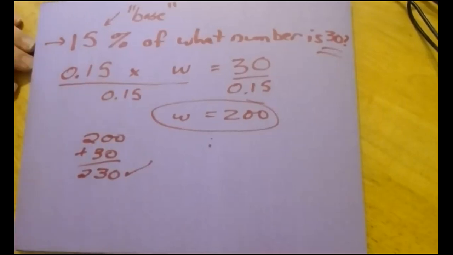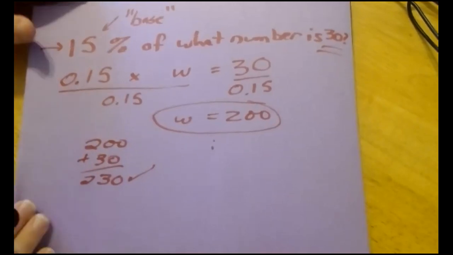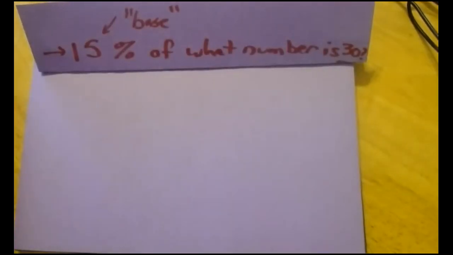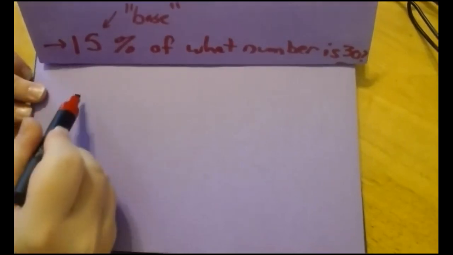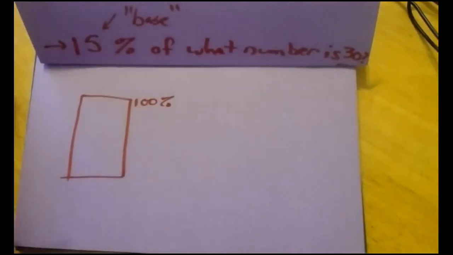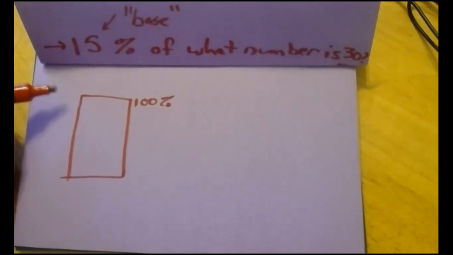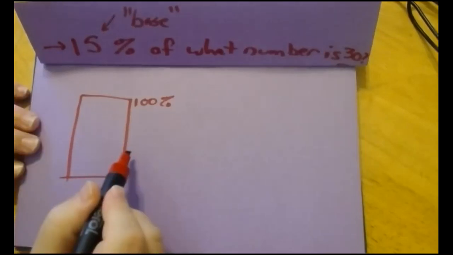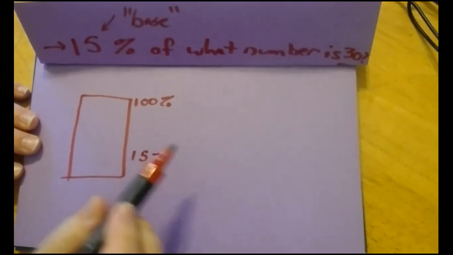Now, if you wanted to, we could try to do other things, like say, for example, we did with a strip diagram, and try to answer this question again by using a strip diagram. If we wanted to use a strip diagram, it might be something like this. We're going to draw a strip diagram, and we'll put 100% right here. Now, for this case, do we know what the whole is? No, we don't know what the whole is. We know that there is a whole, and that 15% of that whole is 30. So I know that 15%, which is down here somewhere, is 30.